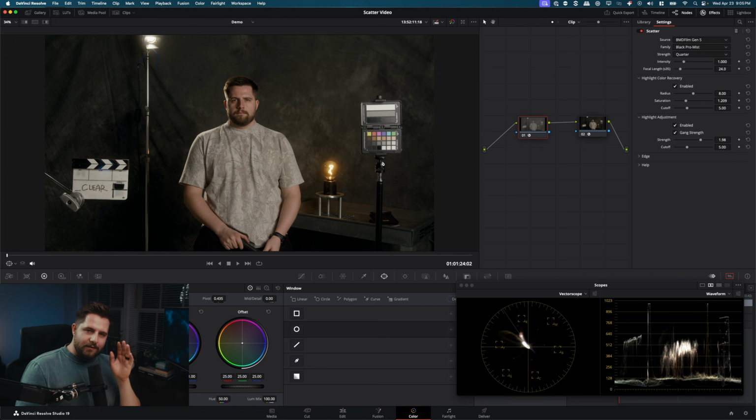Like I said, there are benefits to both, but demonstrating this filter, there's just a lot of things you can do to really make it really nice in post-production. So that's Scatter. Now that you've seen Scatter up against its real counterpart and you've seen how it works in DaVinci Resolve, you should hopefully have a pretty good idea of if this plugin is for you or not. So let's talk about some pros and cons and if I think this plugin is worth it.